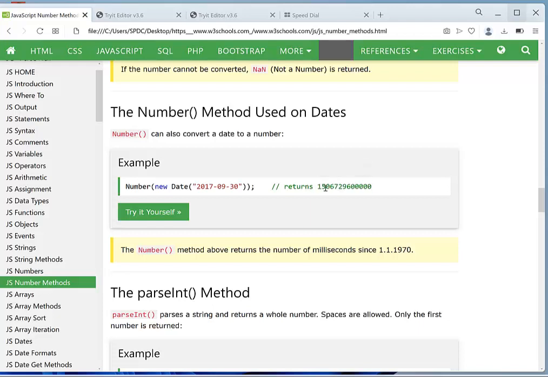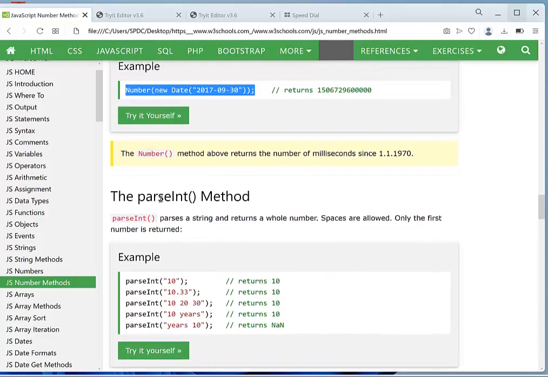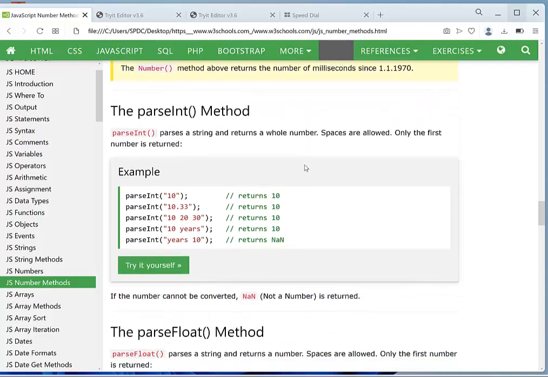So if you want to generate some kind of random or unique numbers, you can try this. The Number method above returns the number of milliseconds since January 1st, 1970.